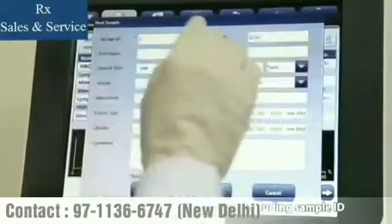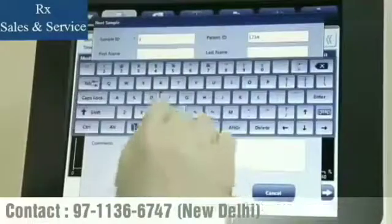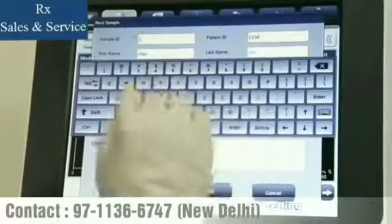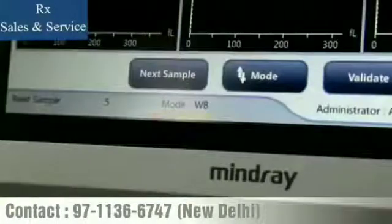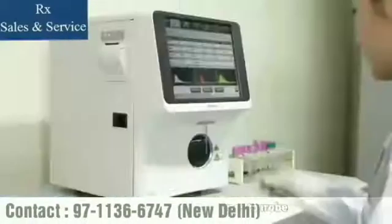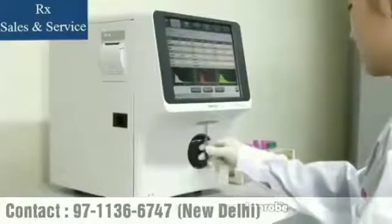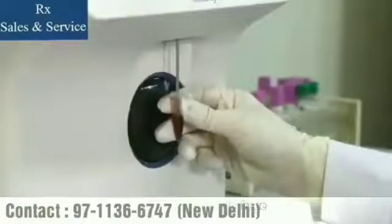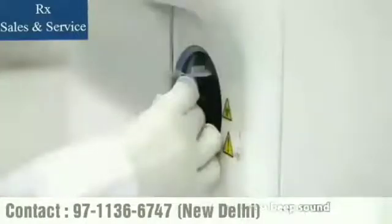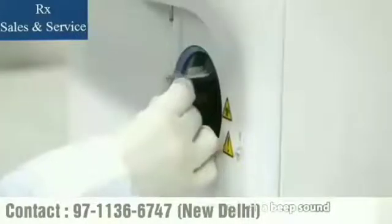You may enter the patient information including sample ID, name, age, gender, and so on. Whole blood is the default setting. Tap the bottom of the tube at least 8 times to mix the sample well and run it through the sample probe. To prevent blood blockage, please don't push the tube too close to the bottom of the probe. Remove the sample tube after you hear a beep sound.